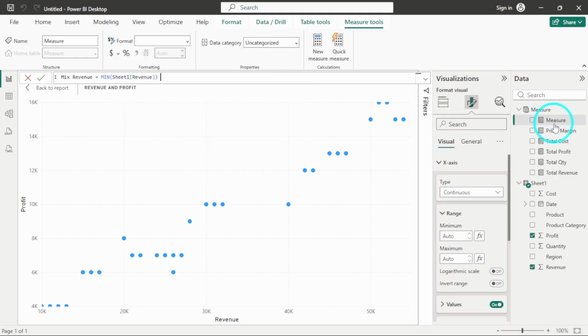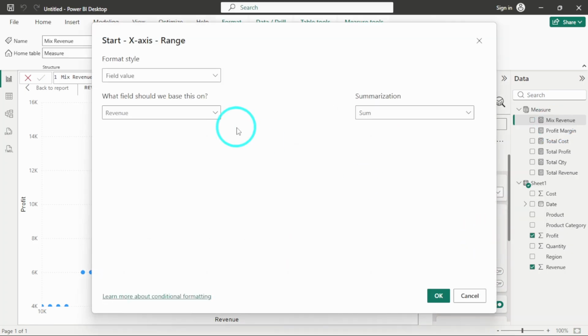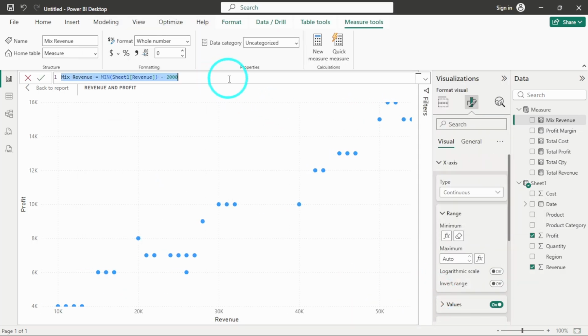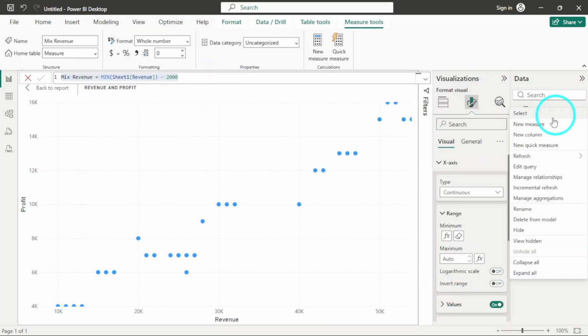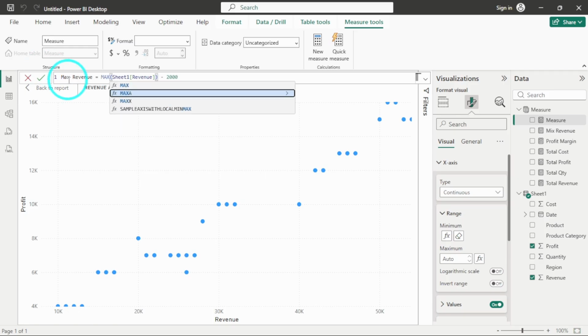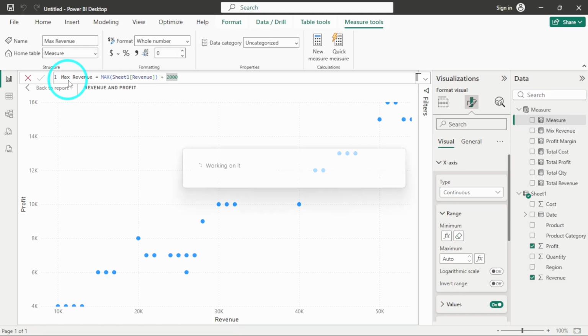Whenever I calculate any minimum value, I will subtract 2000 from it because it will give me some additional space for my analysis. And I will just call it here. Click on OK. Similarly, for maximum, I will do the same, and here I will add the 2000. And again, I will call it here.